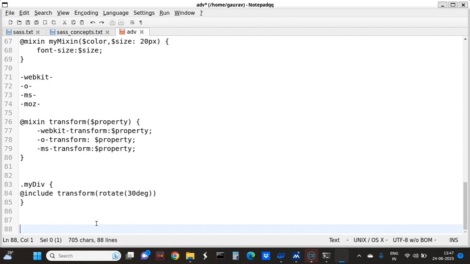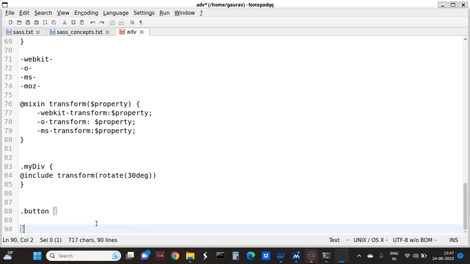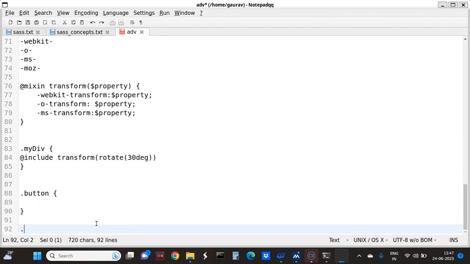Now suppose I have a .button class, and in that button I have some basic properties. But I have a new condition that there are three sizes of buttons: medium size, small size, and large size.